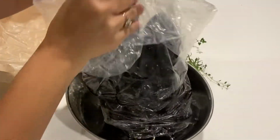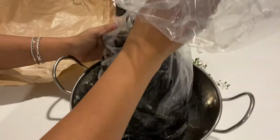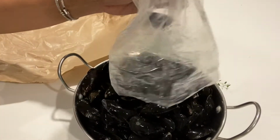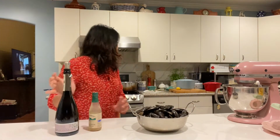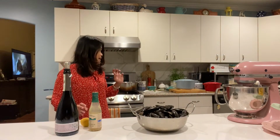I need to clean this and then saute the herbs. A little over 3 pounds. So there you go. First, I need to bake the fries. These are the mussels, and then I would need clam juice, wine, and then lemon juice. This is a tiny lemon that fell off from our lemon tree, so I'll be using this one. And then lemon zest. And then red onion.